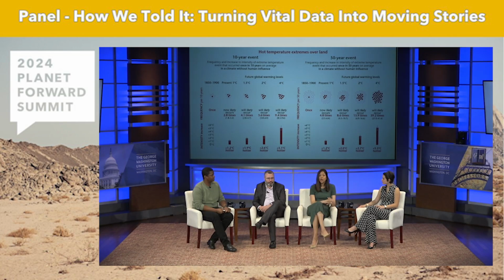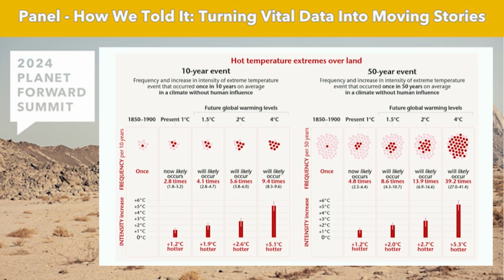And so when we think about data, the first image that I had was from the Intergovernmental Panel on Climate Change. And so one of the things that a lot of people ask about is, well, what really does 1.1 degrees Celsius, 1.2 degrees Celsius, 2 degrees Fahrenheit, what does that mean? And so this is a graphic I use a lot when I'm talking about the concerns I have as a clinician is, we know that with every fraction of a degree increase, there's going to be worsening heat extremes, right? 2023 was the hottest year on record. January, February, and March of this year have broken records for being their hottest respective months.